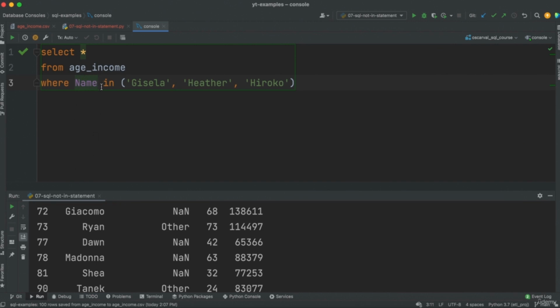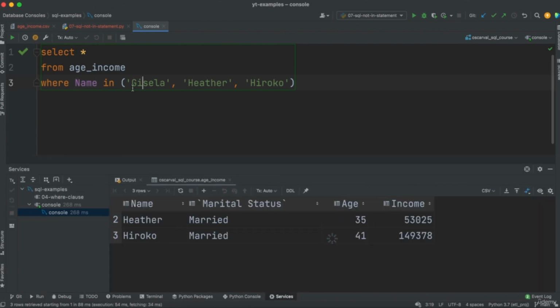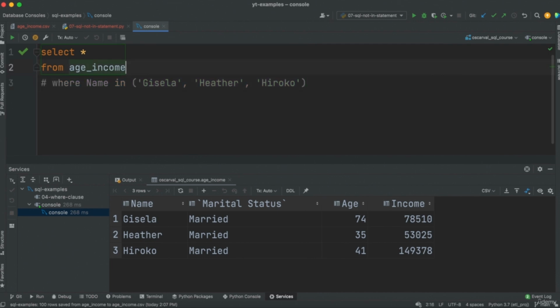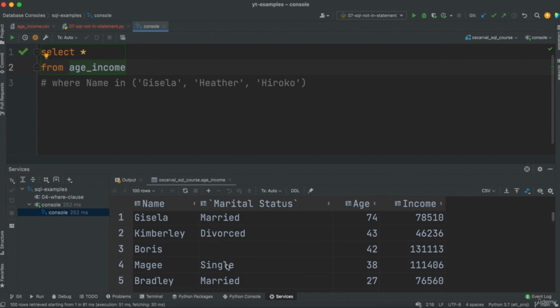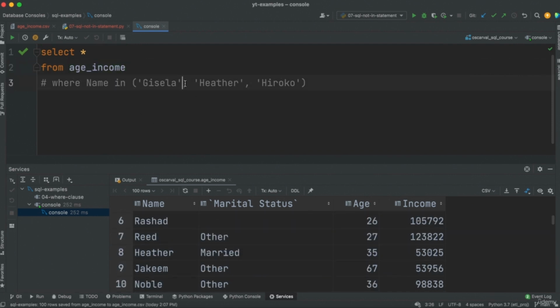In the last video, we basically did an equivalent of this SQL statement where we searched for records where name was in one of these three values. What if we wanted to do the opposite though? What if we wanted to get some values that are not represented in a list, right? So basically a not in. So I'm going to focus on something a little different other than these three names.